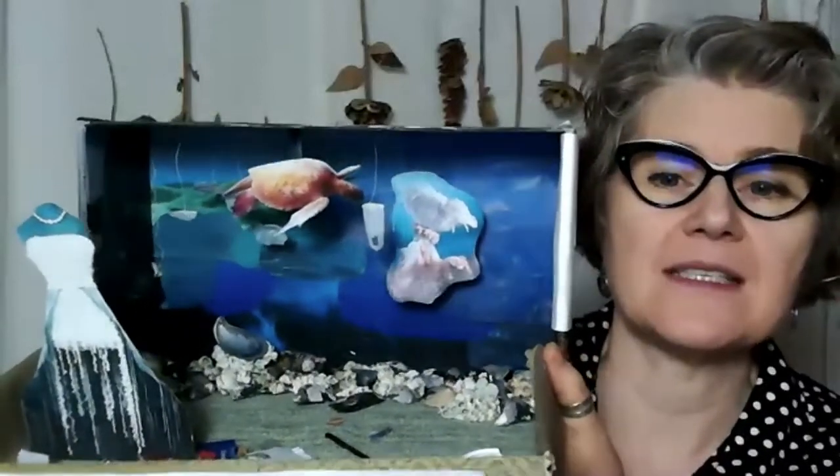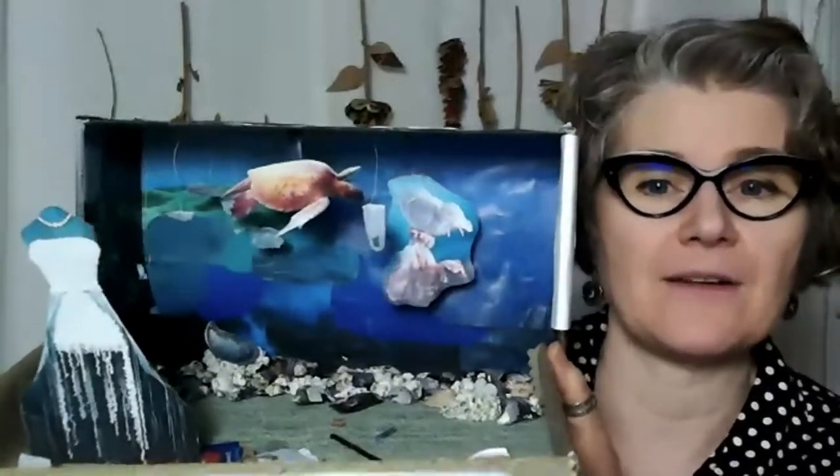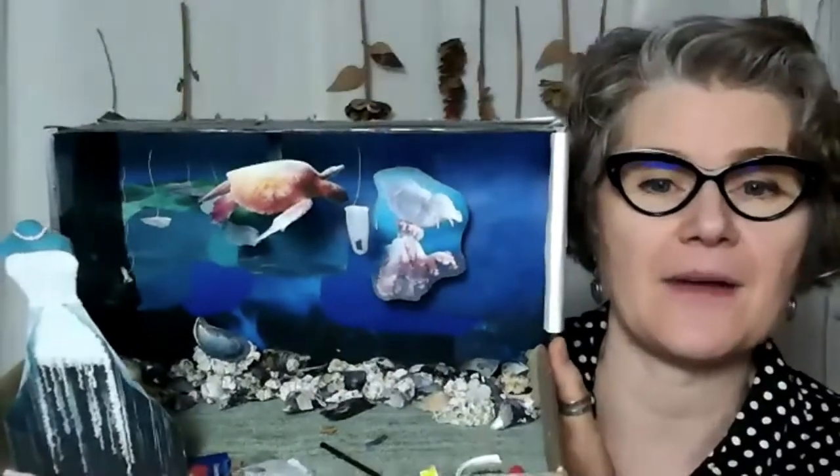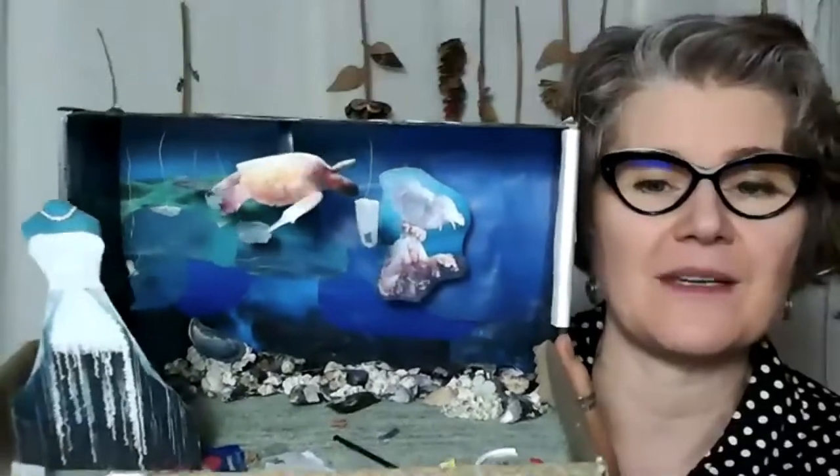And so this diorama is obviously of an ocean, and you can see my background is the ocean, and then on the floor I have kind of shells, and there's a little sand in the front. So let's look at some pictures here before we begin.